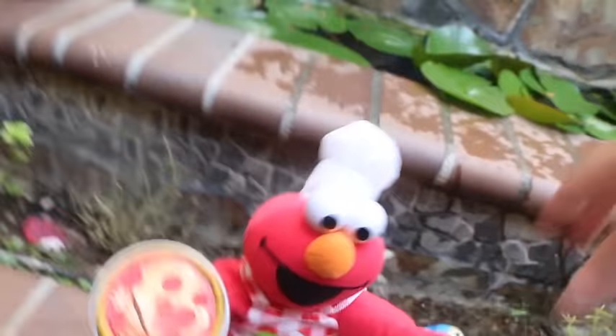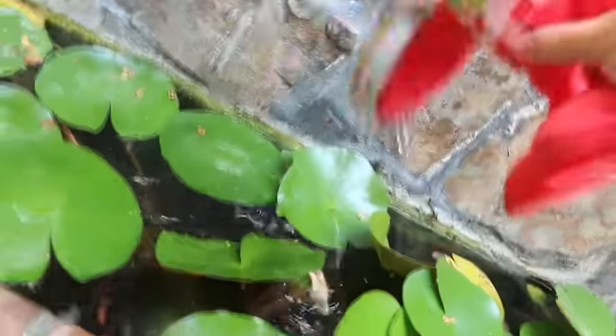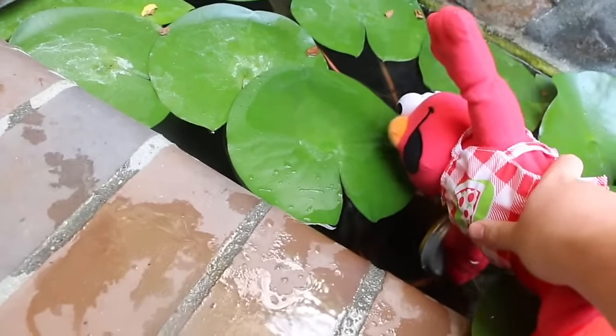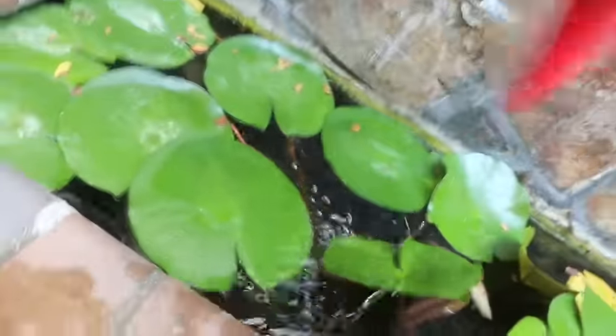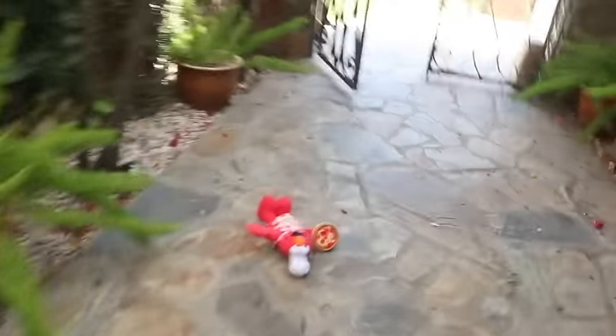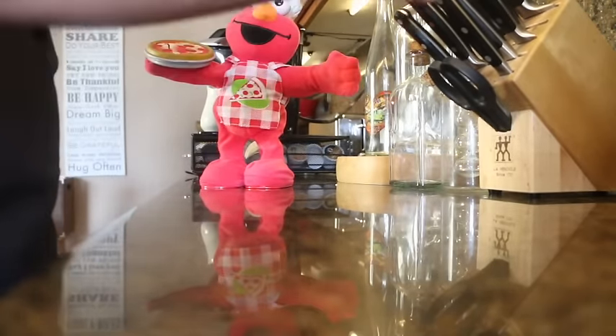Oh, it turned off! Try it again. Let's sing the pizza song together! Get that pizza wet! Let's sing the pizza song together! Bye-bye! Now you're doing it right, but you're still stopping. You gotta get the pizza more wet, get the circuits wet — but I don't want to get the toy too wet, otherwise it's gonna break. The battery compartment fell open. All right, screwed back in the battery compartment. Now let's see if it still works. Let's sing the pizza song together!